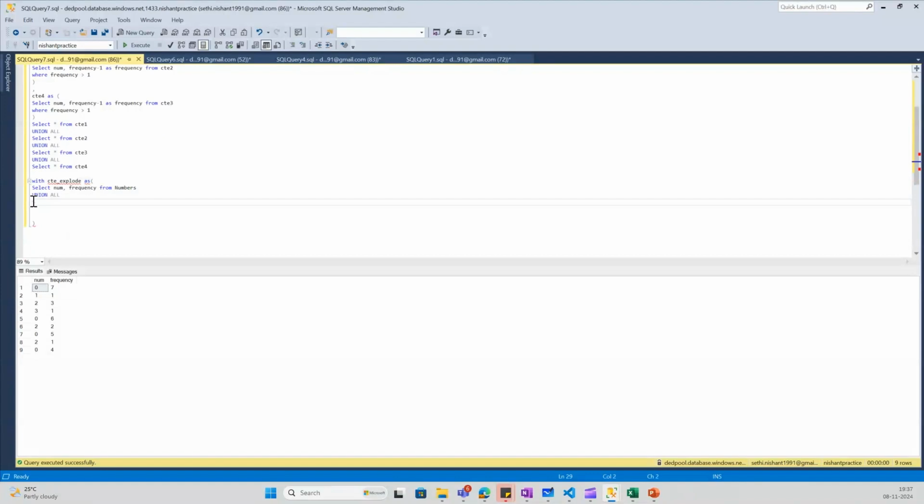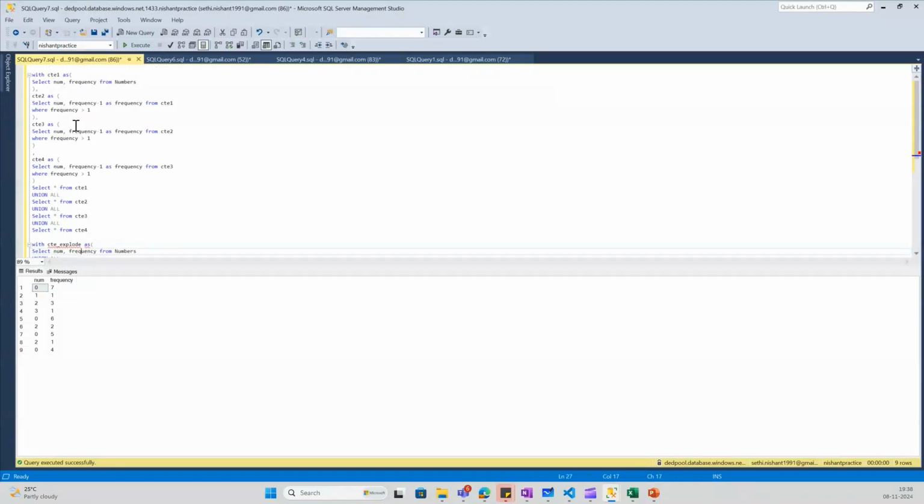And the way we write it is, it's pretty simple. We don't have to worry about how it is happening underneath, but we just have to make sure that we refer back the original CTE, right? So now if you see, in the anchor member, I'm selecting number comma frequency from numbers, which is the base data, and then I'm unioning it with select number comma frequency from the CTE itself, right? So now it will keep calling this CTE over and over again, right? And it will keep selecting from the last added results, right? And that last added result in our language is the last CTE that we were creating manually, right?